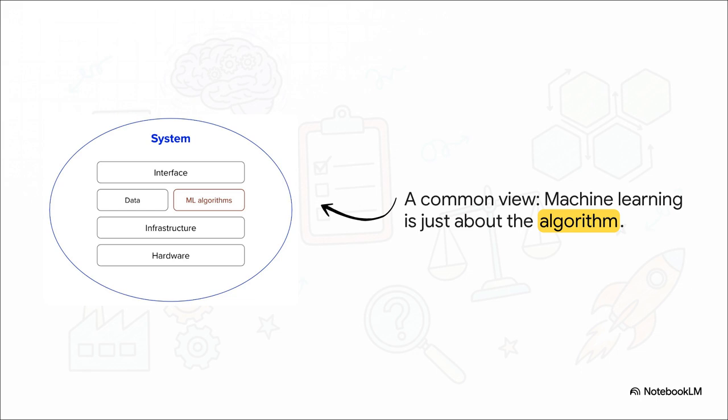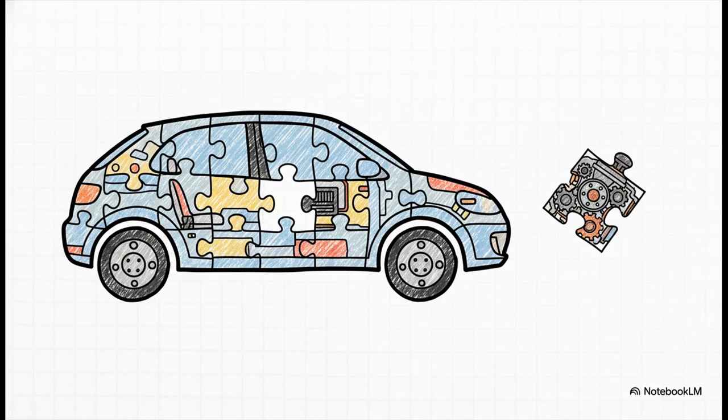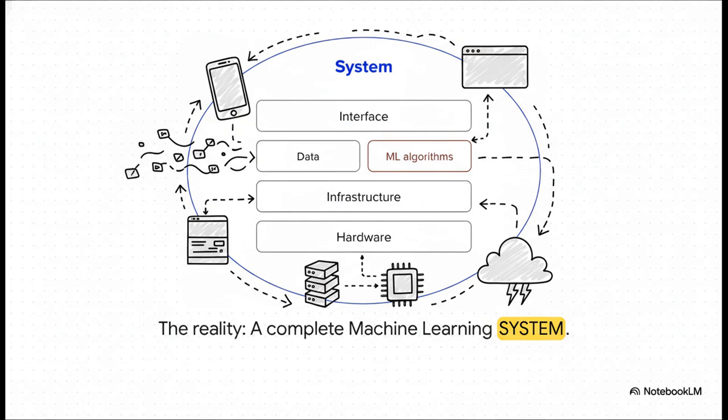We obsess over which model to use, how to tune it, what our accuracy score is. But focusing only on this one little box, it's dangerously misleading. Because here's the thing, that fancy algorithm, it's just one small piece of a much, much bigger puzzle. Focusing only on the model, well, it's like trying to understand a car by only looking at the engine. Yeah, the engine is vital, but it's completely useless without the chassis, the wheels, the steering wheel. You get the idea.